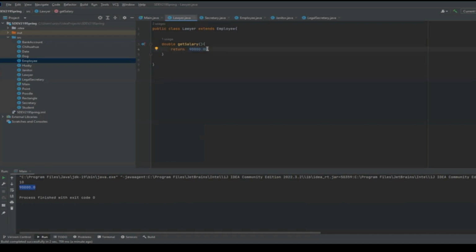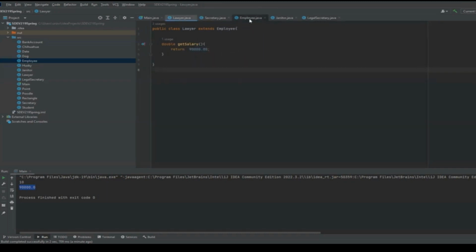So remember the super keyword? We had a super keyword, right? What does that do? How did the super keyword work? It gets from the base. Super actually gets from the parent class. This keyword means you're getting it from something that exists inside of this class. Super means you're going up one level. Up one level from lawyer would be employee.